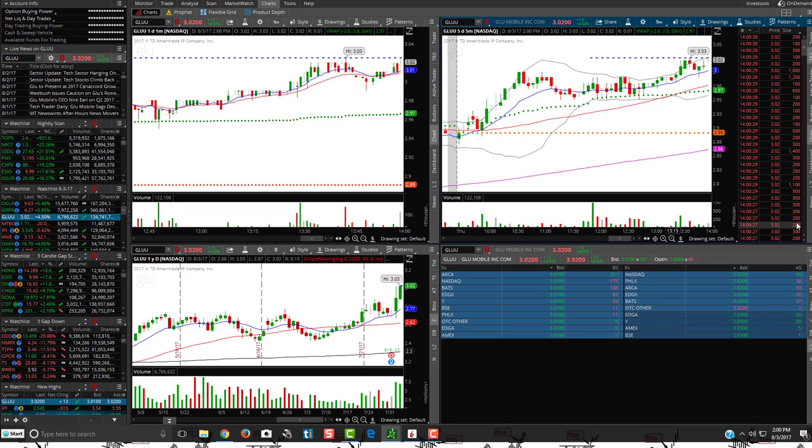Sellers came through. You see there was a 5,800, a 4,500 one. Doesn't mean it's still going down. So you see that whole wall of red, but the price is still right up there. Now you can see it's dojiing right now, but that doesn't mean it's definitely going down. 5,000 is not a big deal in the grand scheme of things.